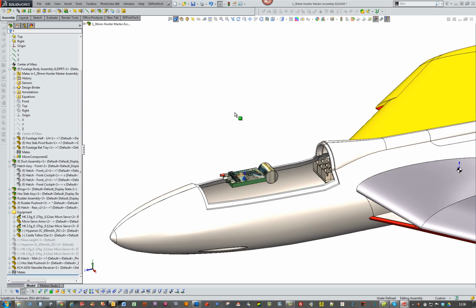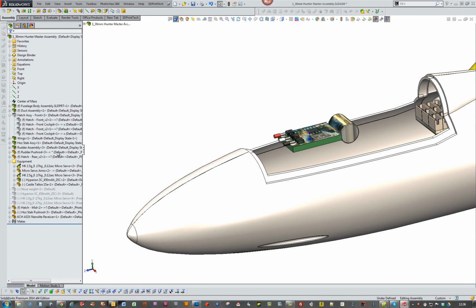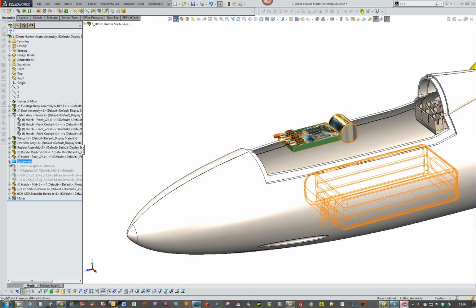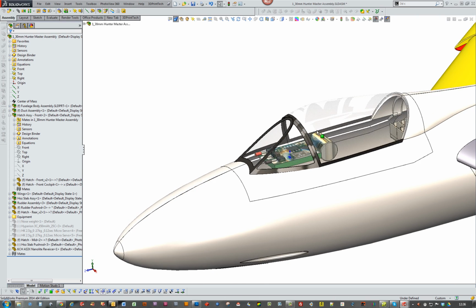Now the speed controller, I think it's a Castle I've got at the moment, modeled there, a Castle 15 amp. Yeah, it's the Castle Talon 15 amp speed controller. What I'm thinking of doing is attaching that to the canopy, so when I take the canopy off, the speed controller comes out of the way as well. And the other thing I was thinking about was getting cooling to the speed controller should I need it. I can just cut a little hatch in the canopy.